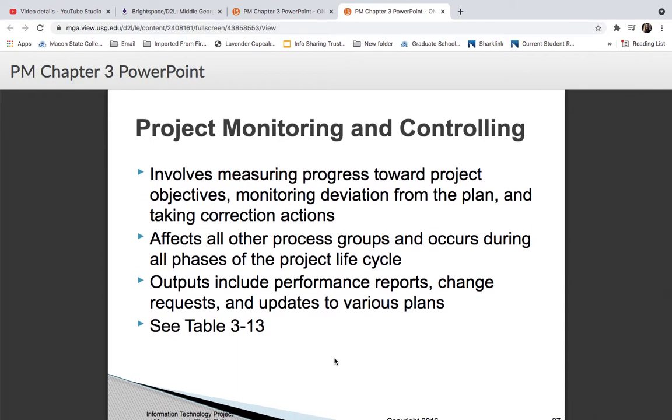So project monitoring and controlling involves measuring the progress toward your project objectives. So you've got to look at if you deviated from your project plan at all, and then take corrective actions.